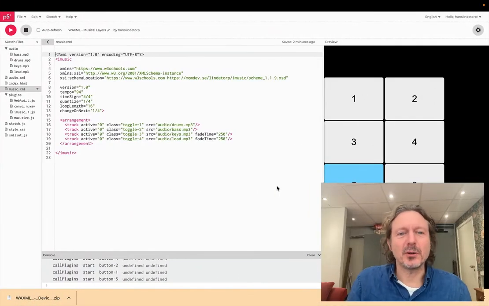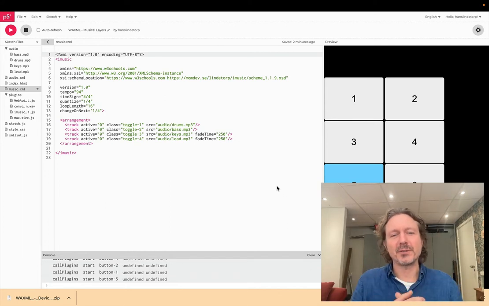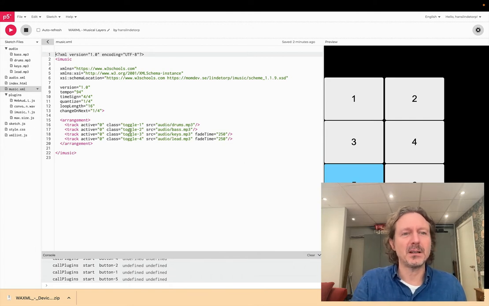In this episode, I would like to introduce a musical concept when it comes to playing back audio files in sync. That is using a new concept compared to the earlier episodes, and I call it music.xml.